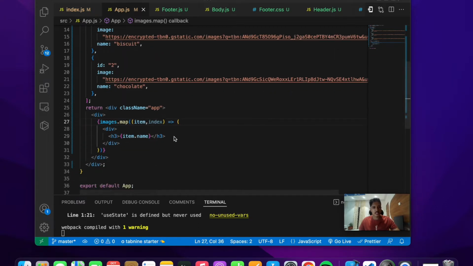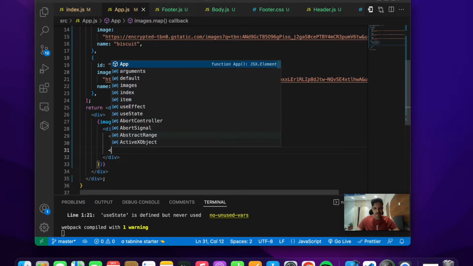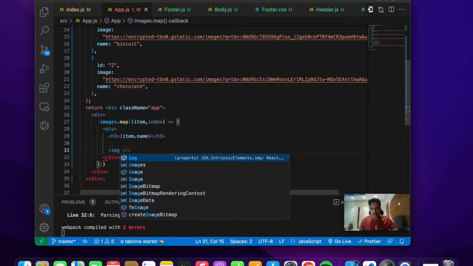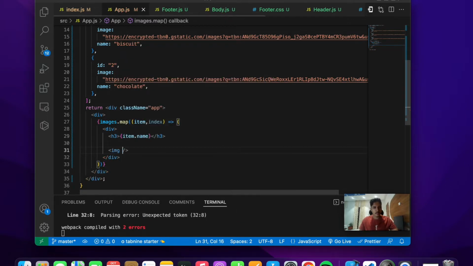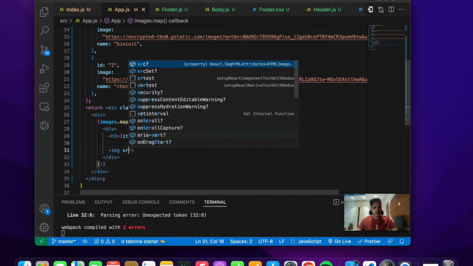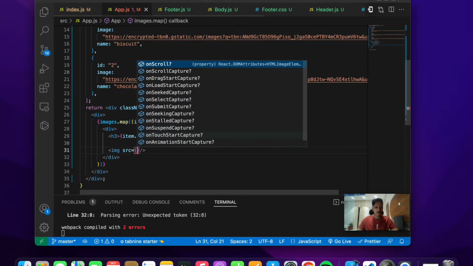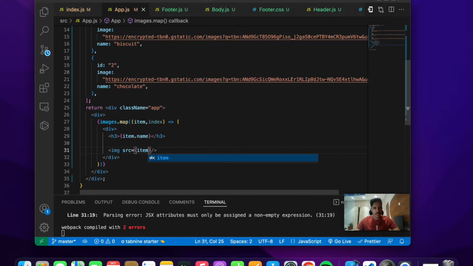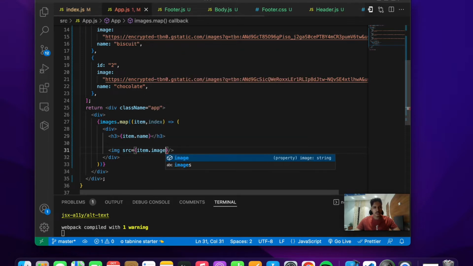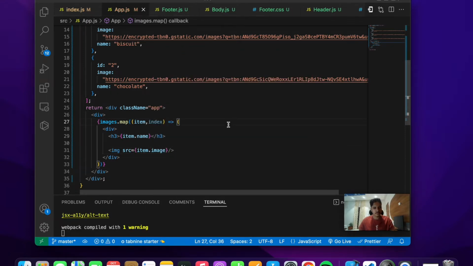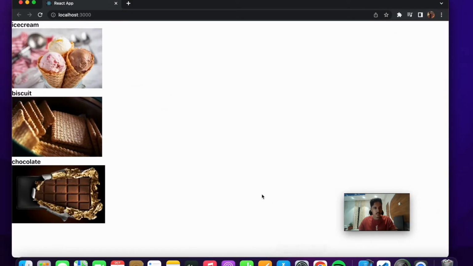Next, let's try to access the image. Let's initialize the image tag over here. This is going to take the source, and the source is going to be item dot image. Save the file and go back to our web page. You should see all the images coming up on the screen.